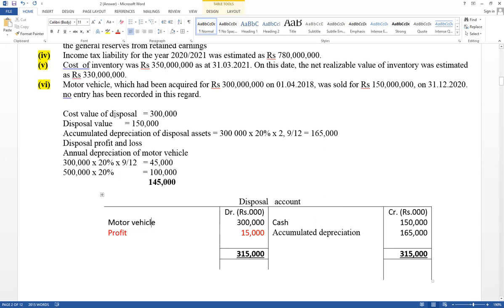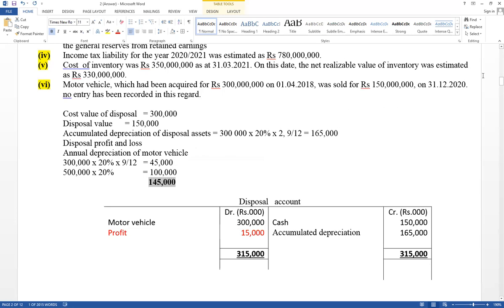Now think how it is recorded. Cost value should be recorded in the property, plant and equipment schedule, with the effect of motor vehicle decrease. Disposal value affects the cash account debit, which means cash increases. Accumulated depreciation should be recorded in note number 4, PPE schedule, with the effect of accumulated depreciation decrease. Annual depreciation, 2 marks: depreciation expense account debit, included under distribution expense, and accumulated depreciation account credit, also included under note number 4.